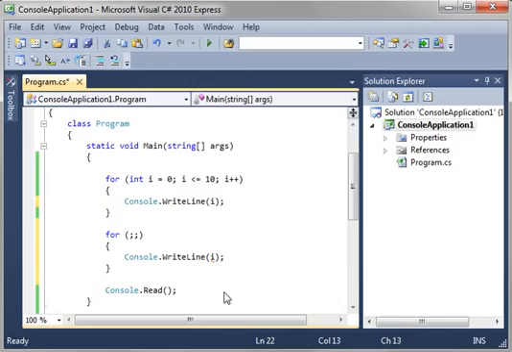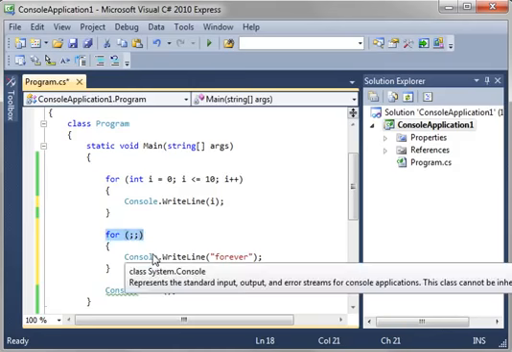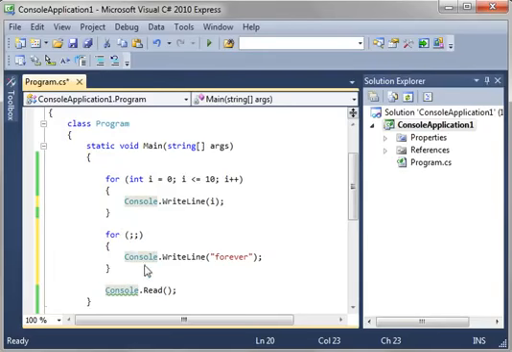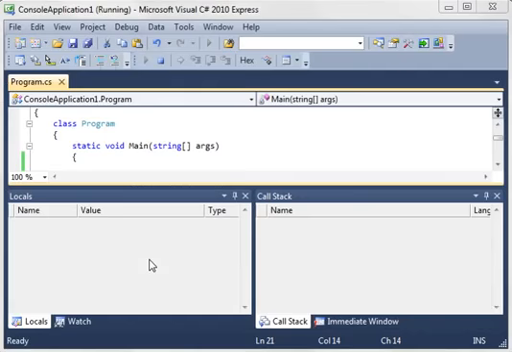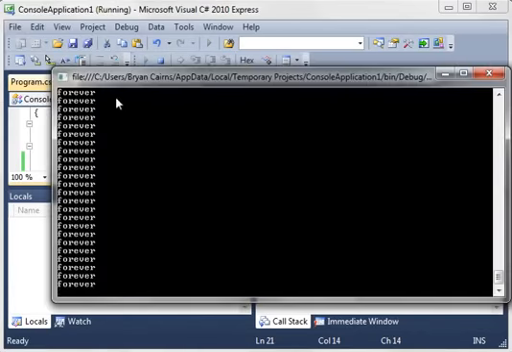That is a valid for statement. Now, we don't really have an I in there, so we'll just say forever. This is the structure of a for statement right here, and we've got no variables, no counter, no nothing. So if we run this, F5, you see it just keeps spitting out forever, forever. That's because it's just going to keep going indefinitely.